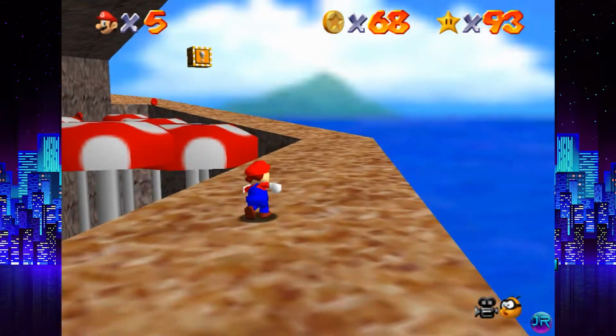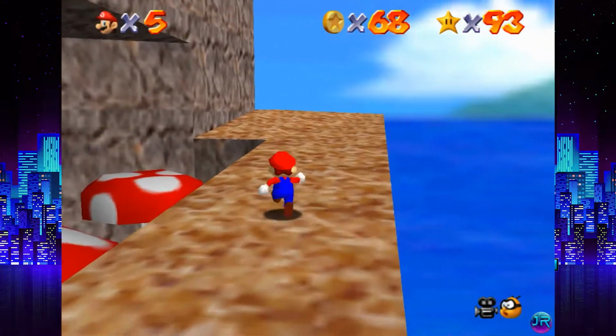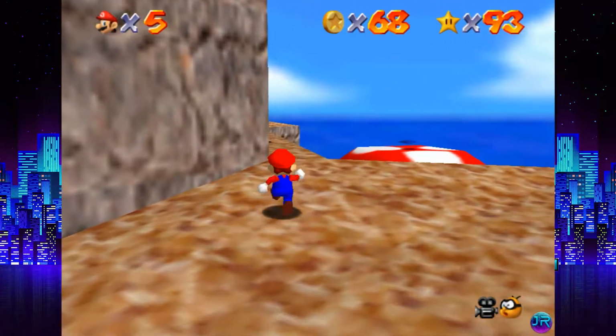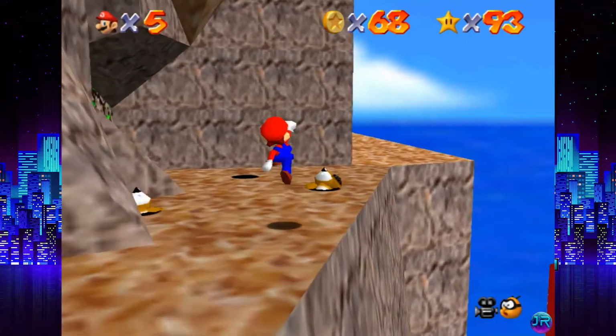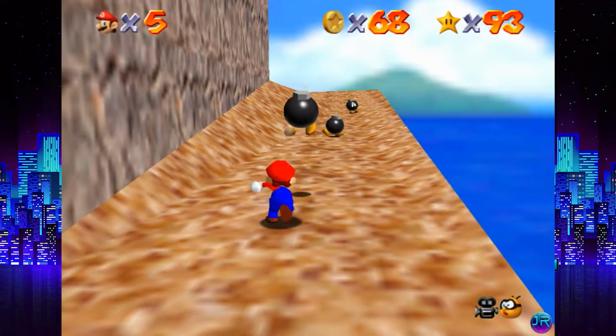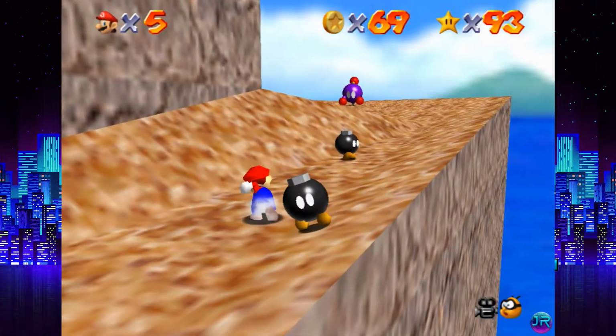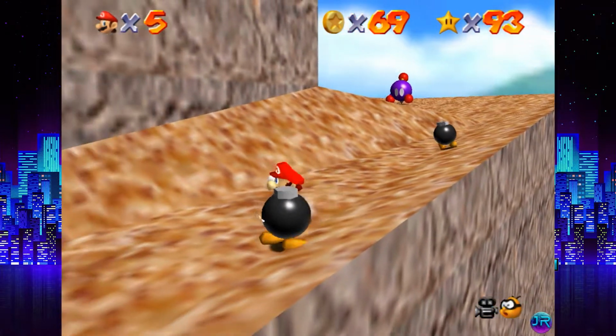I'm gonna save those for later. If I have to get them, I'll try and get them. But if I don't, I will try not to, because I don't think I actually need to get them. We're gonna go over here and get these Bob-omb buddies. You definitely don't want to get blasted off the mountain here. Especially after getting 69 coins.